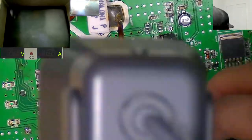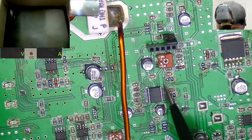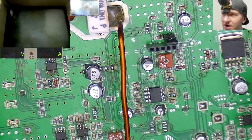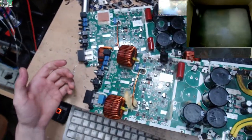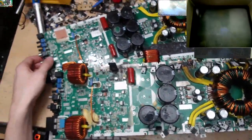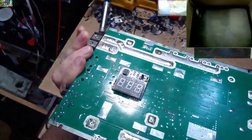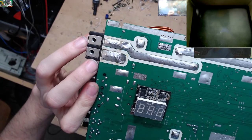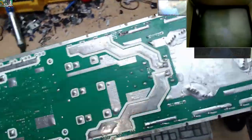So got the MCU fitted, nice. I think that's going to be a 1K resistor there, going by the HD10K. Now I've got, like I said, two HD10Ks here. One of them I want to rebuild, and one of them I will just use for parts. So we can have a look at how bad each of them is, and which one's going to be more work to rebuild. So this one's missing an output inductor, no biggie. Replace that, no problem. That just needs the diode resoldering on the back there. But otherwise, the board looks in pretty good shape.